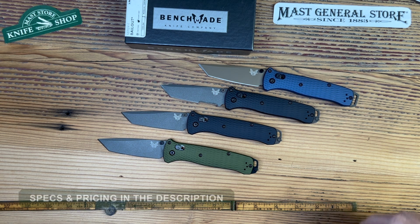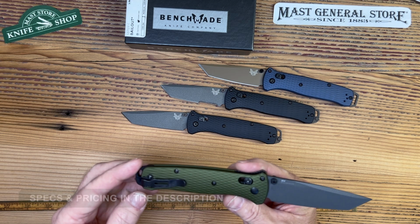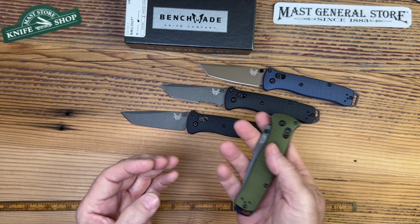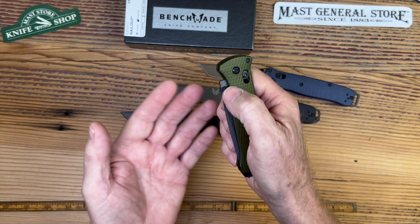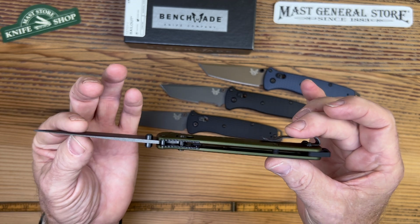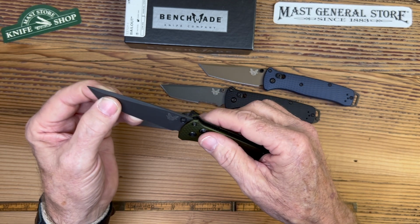Let's talk about some of the specs. Believe it or not, this is a pretty light knife. It comes in at 2.7 ounces, and that's pretty light. It is anodized aluminum, so it feels like you've got some great weight there, but it really does feel light in your hand and in your pocket because it's a very thin profile. One of the things I love about knives, I'm one of those guys that likes it thin, light, but strong. And this comes in that way.